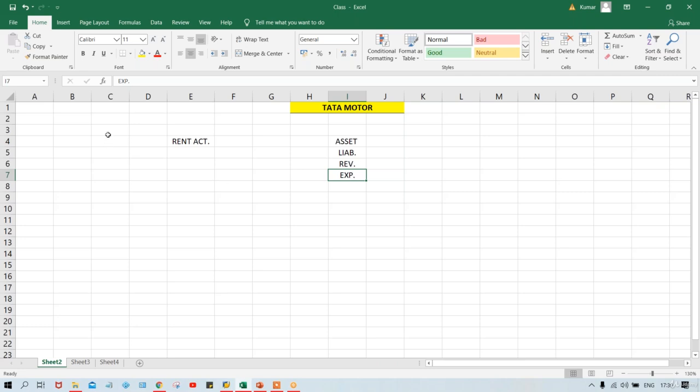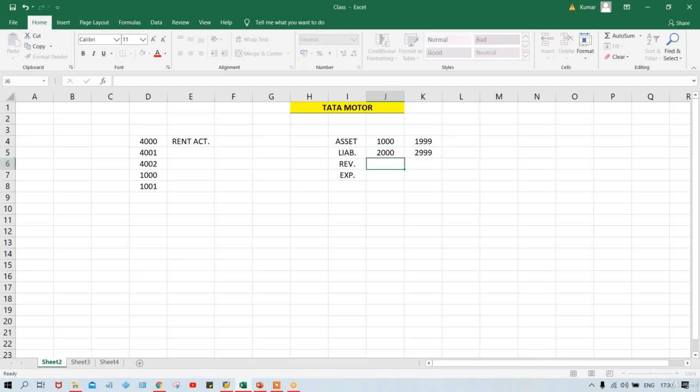Second thing is, when you set up a GL account, certain code will be there. GL code, in the sense rent account, let's suppose 4,000, audit fee 4,001. Likewise, any other GL 4,002. Asset related GL, let's suppose 1,000, 1,001, like that. We are going to give the GL code. So there should be a certain range for asset. The client is saying that whatever GLs are going to be set up under the asset account group, this is the range. Likewise, for liability, this is the range. And for revenue, let's suppose 3,000 to 3,999.